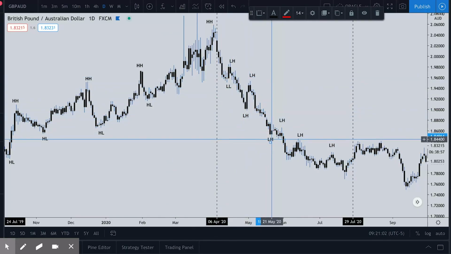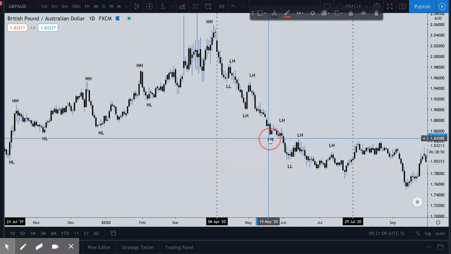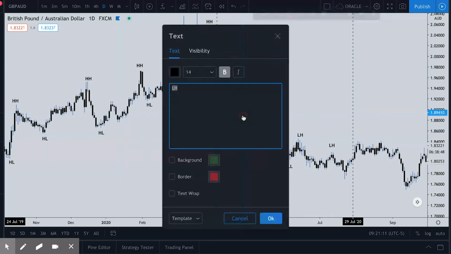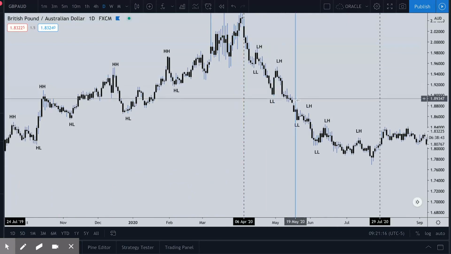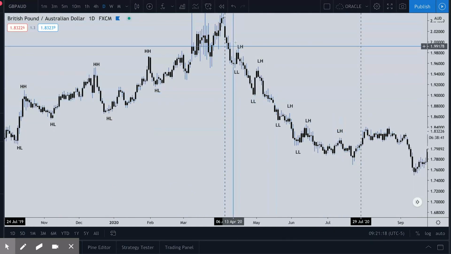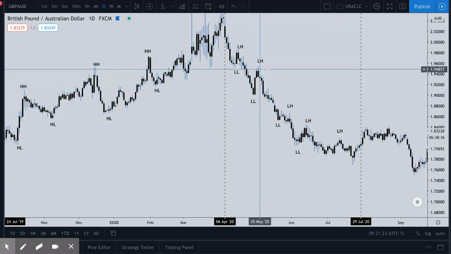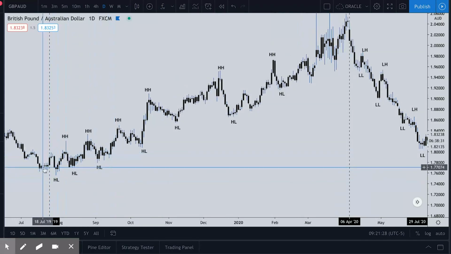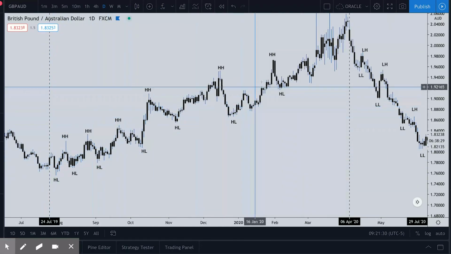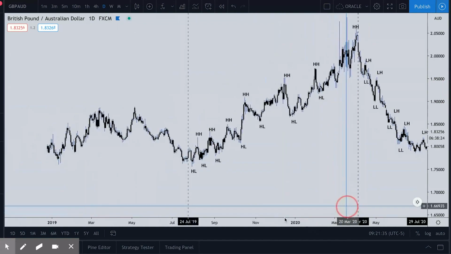So this is a downtrend, okay? So when we're in this phase, we only want to be selling the market. So this is a buy phase where we only want to buy. This is a sell phase where we only want to sell. So when we're forming these lower lows and lower highs, we want to try and sell from the lower highs to bring the market down. When we're in higher highs and higher lows, we want to buy into the market to bring it up. That is as simple as it gets. And that is going to be the basis, the foundation of all of our trading.